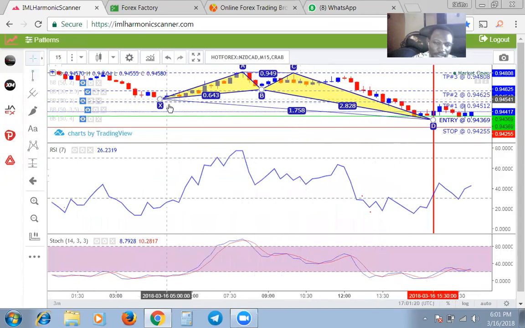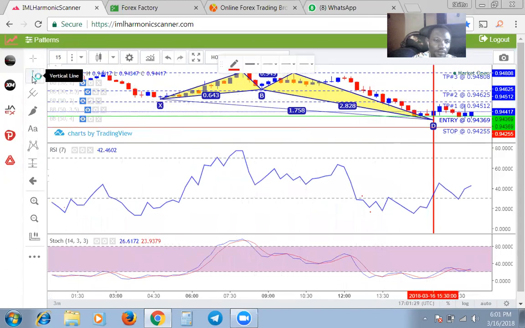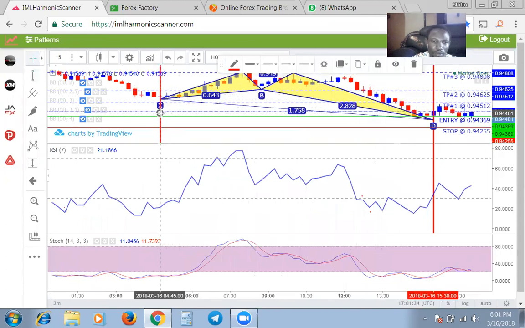This is my X candle. You can see a very small candle around there. Very tiny one around there. That is my X candle. So I'll click on the same vertical line here and drop it on it. Then go to my RSI, link it from there too. I hope you understood it to that point.